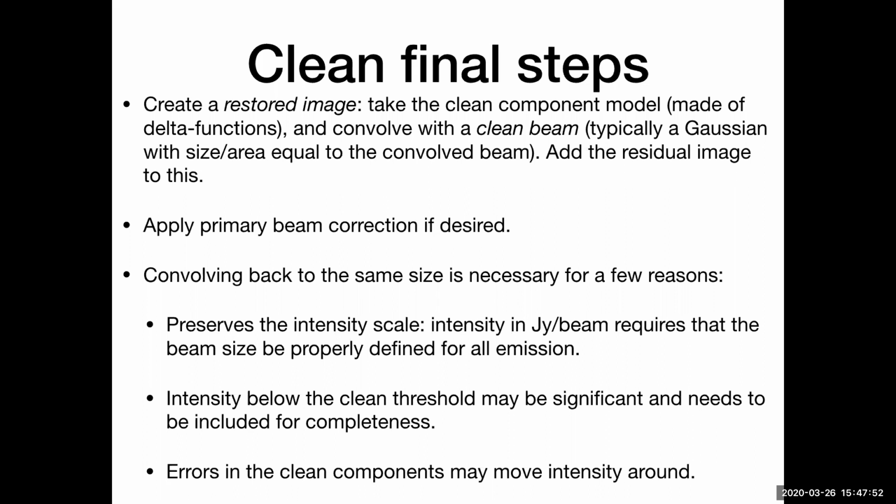And it makes things more consistent also in terms of how the noise behaves, because the noise, I forgot to put in a slide on this, but the noise is correlated from pixel to pixel. And that plays an important role in some types of analysis of errors, like what is your error on your flux, for example. And so accounting for that properly is better if all the signal also has the same kind of correlation structure, which comes from having a synthesized or a clean beam that are similar like this.